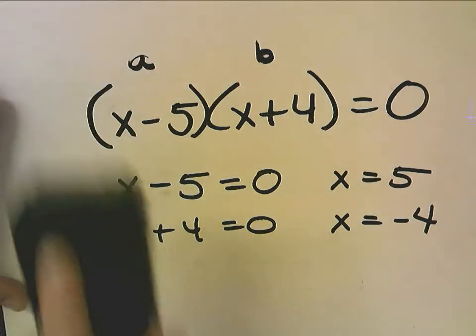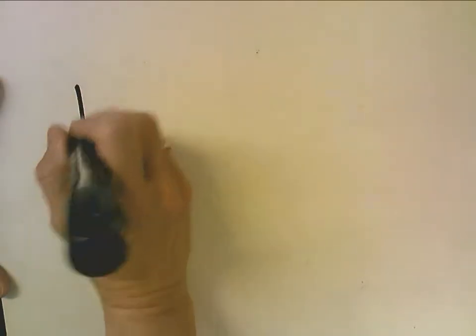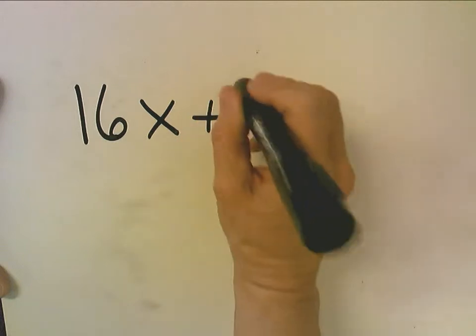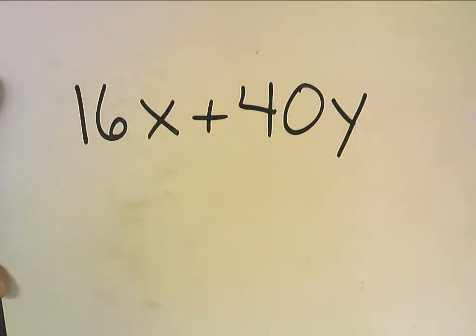What we're going to be doing now: if we know that A times B equals 0, if we can change any equation we have into two factors, we can solve it by setting both of those factors equal to 0. So this is why we're going to learn how to factor. The first half of the chapter we learned how to multiply. Now we're going to learn how to undo that. So if you turn to page 27, we're going to learn how to factor first by factoring out the GCF.